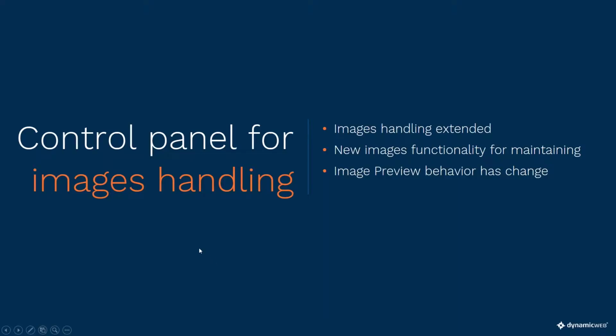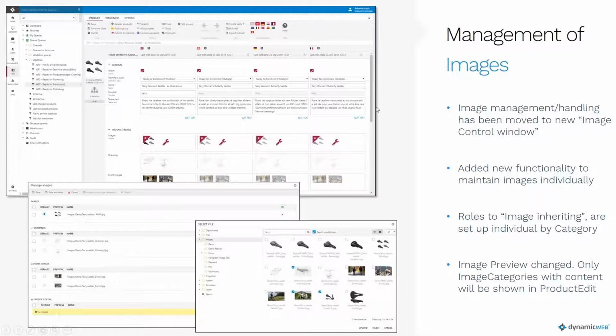So the next one is a new control panel for image handling. As some of you know, we introduced image handling or management on products a couple of versions ago. We have added more functionality to it, and we have now decided to make an image control panel. That means you have a window that opens up, and there you can maintain all the things about the images.